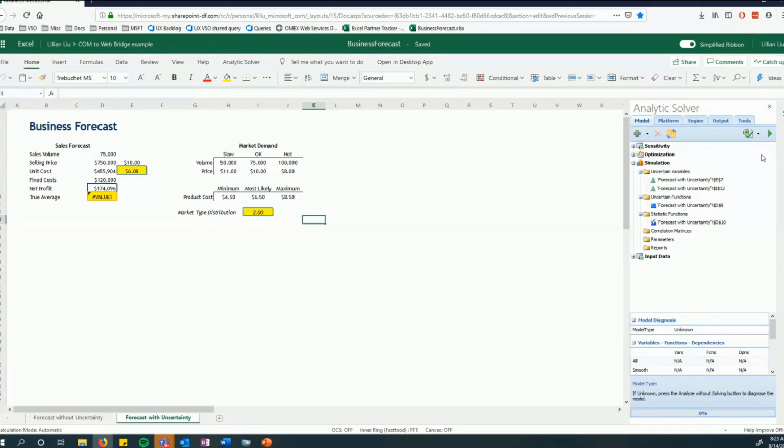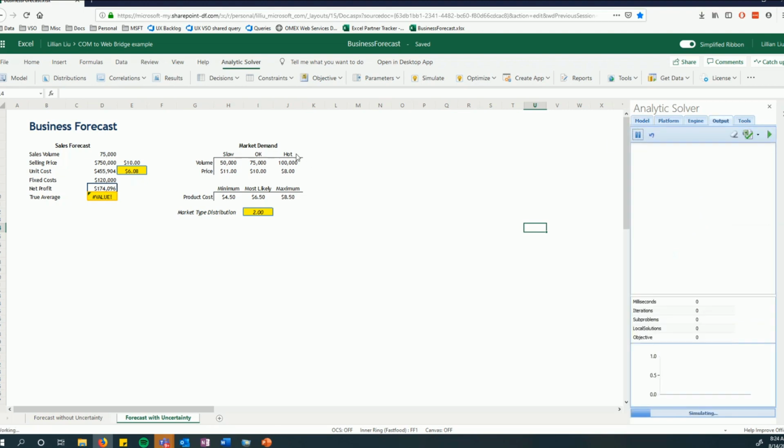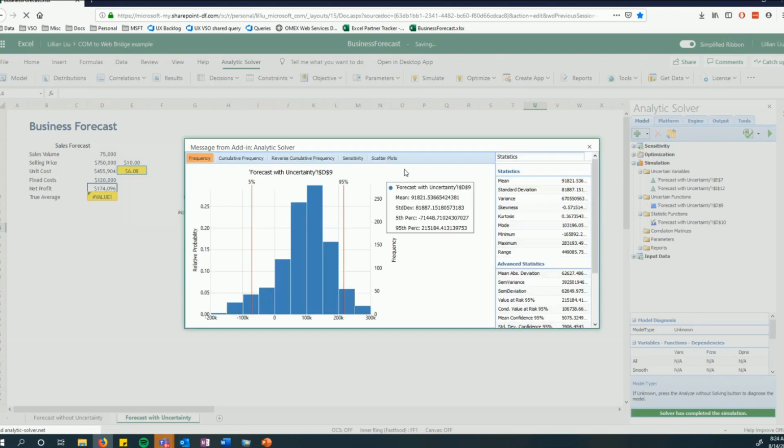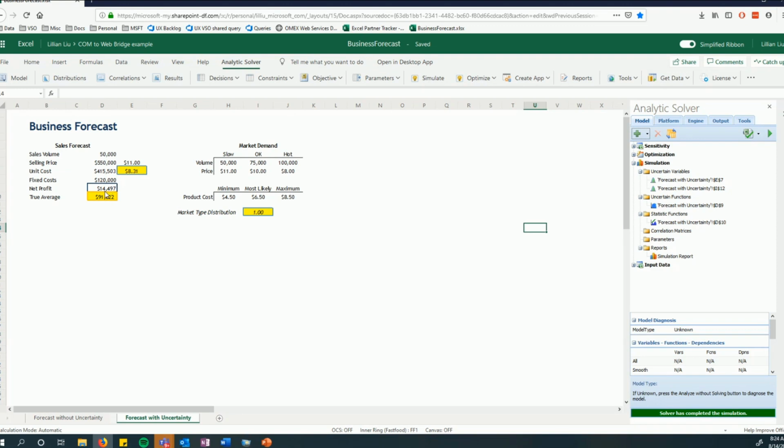Cool. So I'm going to demo this with Solver. This is already out in production, so you can go and try it today if you're on the right builds. Essentially, I have a business forecast spreadsheet. On the web, I am using the web add-in. So this is the web version. I'm going to run the simulation, and it just works as normal. You'll notice that we ran a simulation and it's given me some numbers.